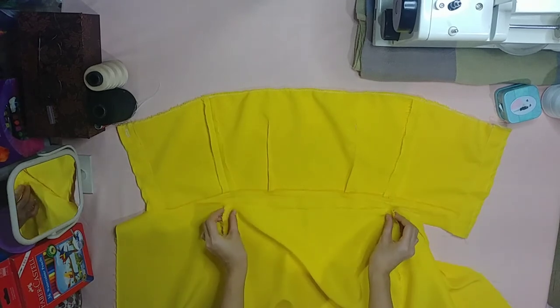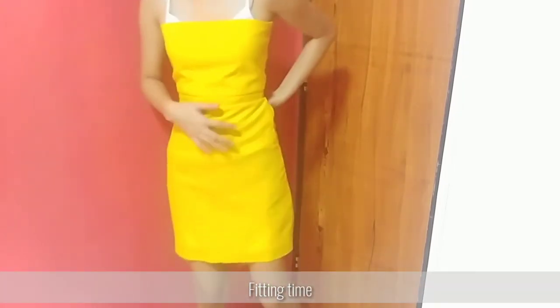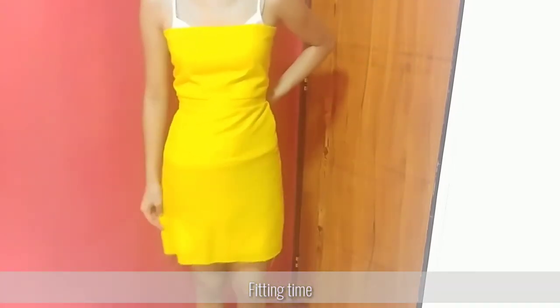I am now connecting the skirt and top. Here it goes.